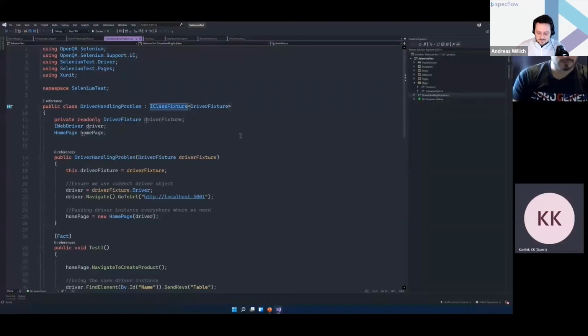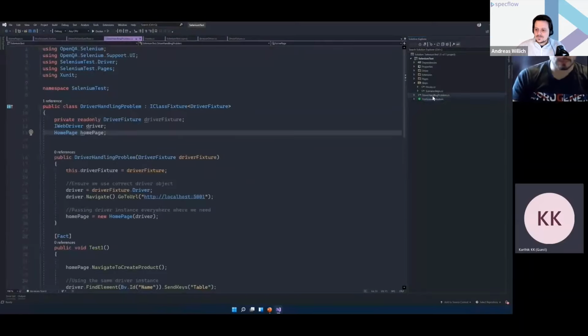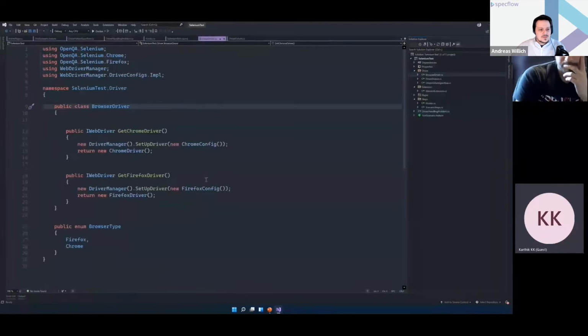So as we can see here, I have just created two ways to handle the driver problems. One is using SpecFlow, and another one is using dependency injection, which I will show later on. That's the next question. But the driver problem is over here. As we can see in this particular code, we have this driver, which is the browser driver, which is going to get the Chrome driver or Firefox driver, whatever.